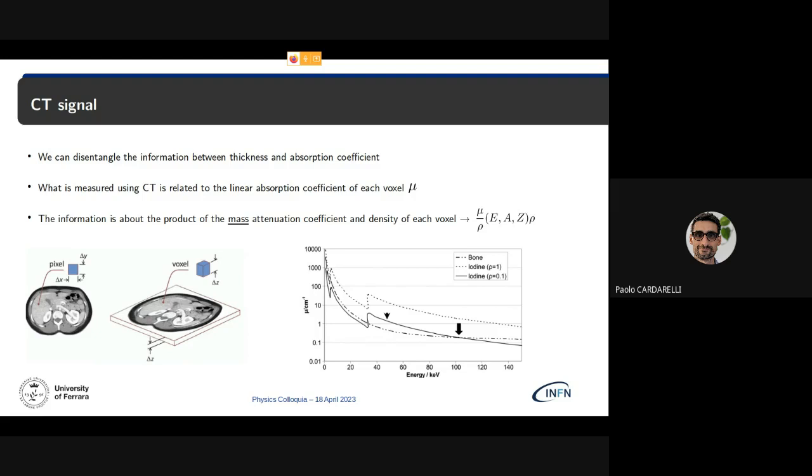Okay, this might seem trivial, but the point is that this number, so the mass attenuation coefficient, depends only on the actual composition of our material, so on the chemical properties, if you want, of it, while rho is something that can depend on the physical state, and in particular in biological samples can vary depending on the state of the tissue or the material that we are considering. Okay. In fact, what can happen is that if we make a radiograph, for example, at a certain energy, let's consider this one, 100 keV, and our hidden volume is a volume composed just of bone, which would have this attenuation coefficient, or iodine with a concentration that is, let's say, not a complete volume of iodine, but a solution of iodine with a certain concentration that gives us the same attenuation of the energy of the bone. So we cannot understand if the voxel that we have imagined is a voxel of bone or a voxel of iodine. Okay.